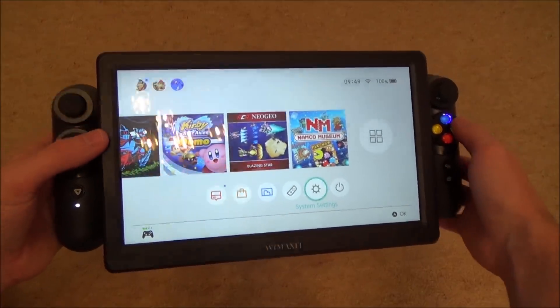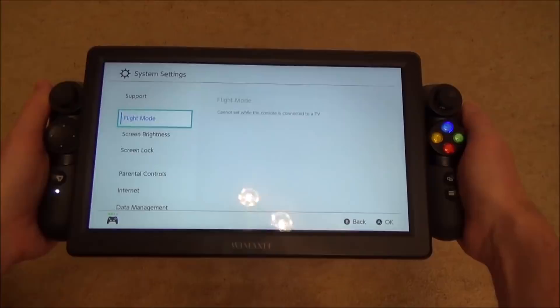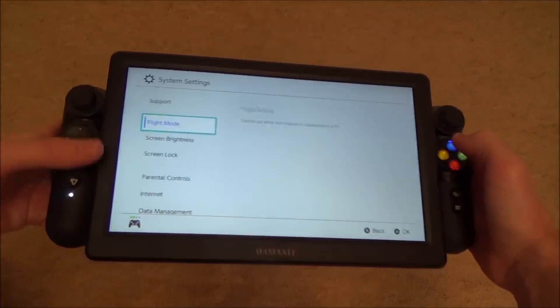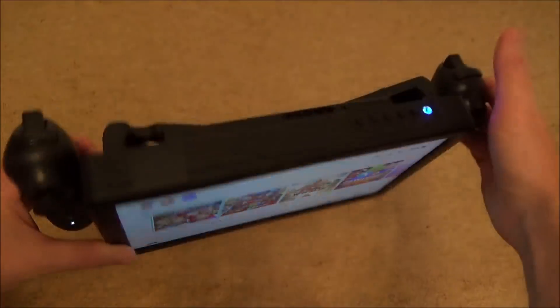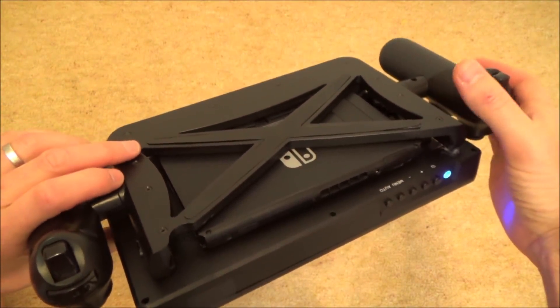But this one I'm actually most proud of because I've got all the buttons in the right place. You can really hold on to these controllers so the extra weight doesn't really matter so much. I think it actually looks pretty professional because the Vincendo, although I liked it because it's the same monitor, everything was just stuck on the back and it was a bit of a pain having to dock your switch.